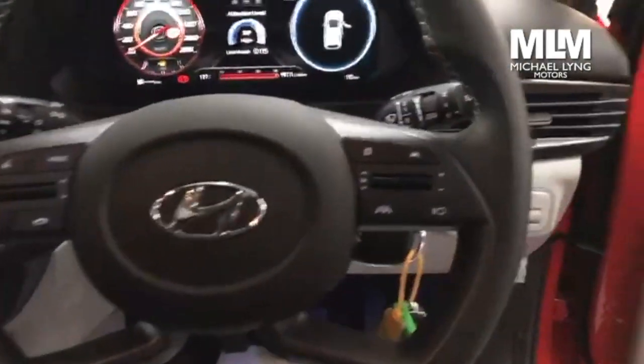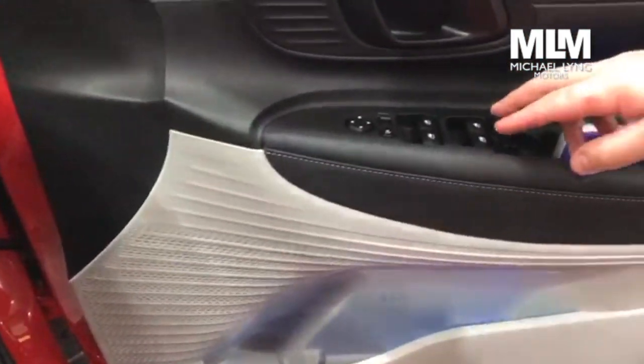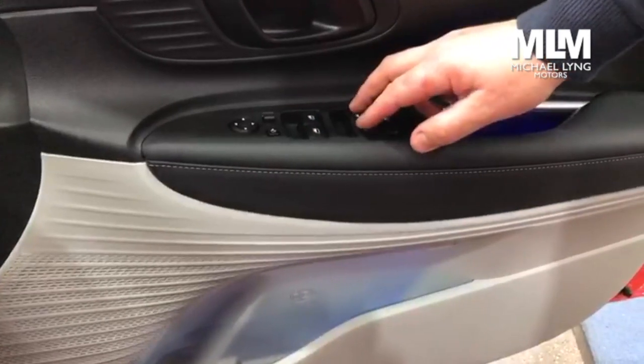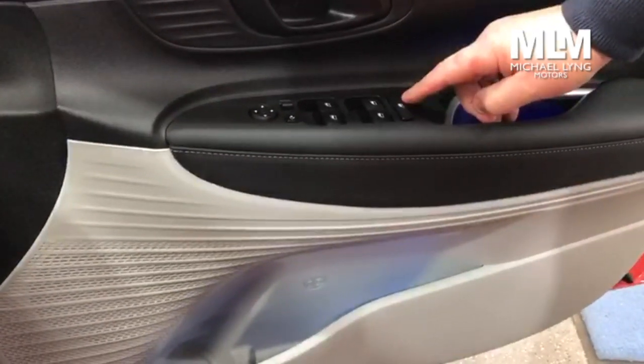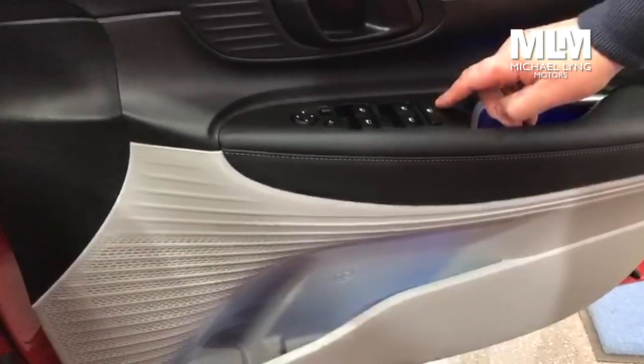We'll start on the driver's door, where the windows are controlled front and back, left and right, all by push button. This button at the back here will allow you to lock the back windows in case you have small children in the rear of the car.